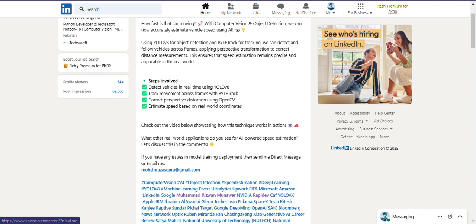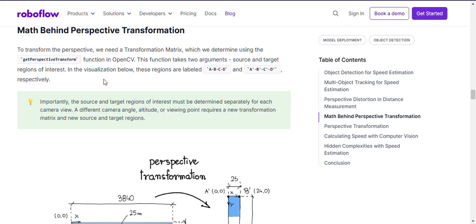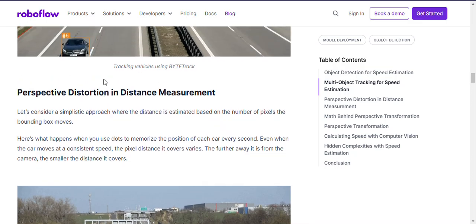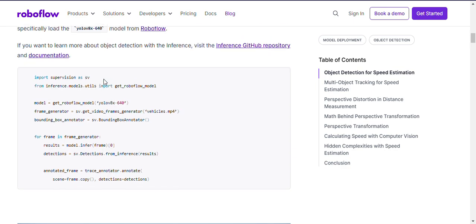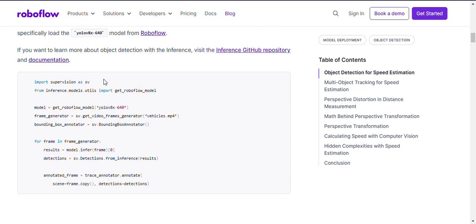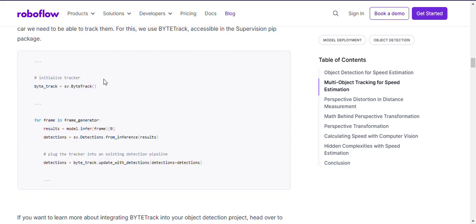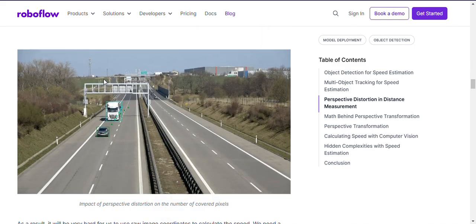First of all, the video that I have shared was linked to a vlog. On RoboFlow, they have posted a vlog related to how the speed was being calculated using computer vision and simple maths.